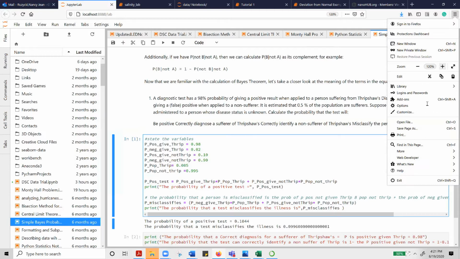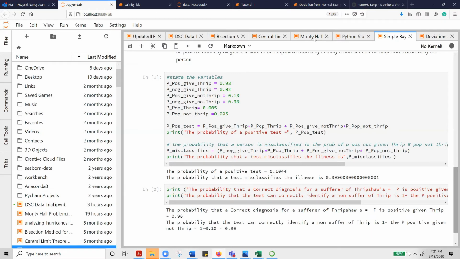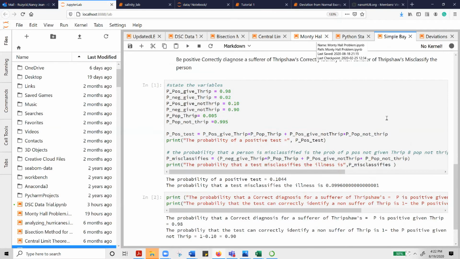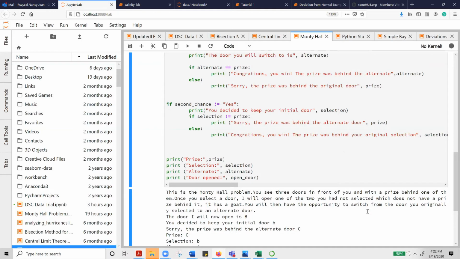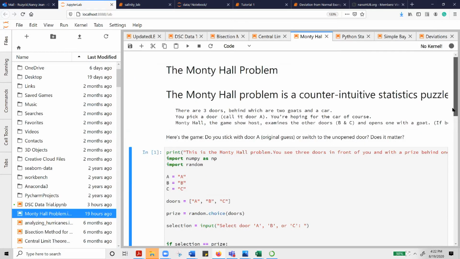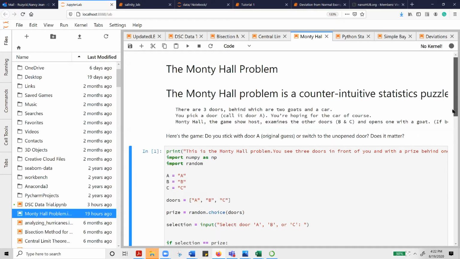All right, so that's an example of a simple one. Another one that's very common that we teach in statistics is the Monty Hall problem, right? The Monty Hall problem is the common problem where you have 3 doors, and 2 of the doors have goats and 1 of the doors has a car. And then we want to know, if we know one of the solutions, how does that change the probability, and whether I should select a new door or stick with the door that I originally picked, because I now have new information. And so here's the coding.